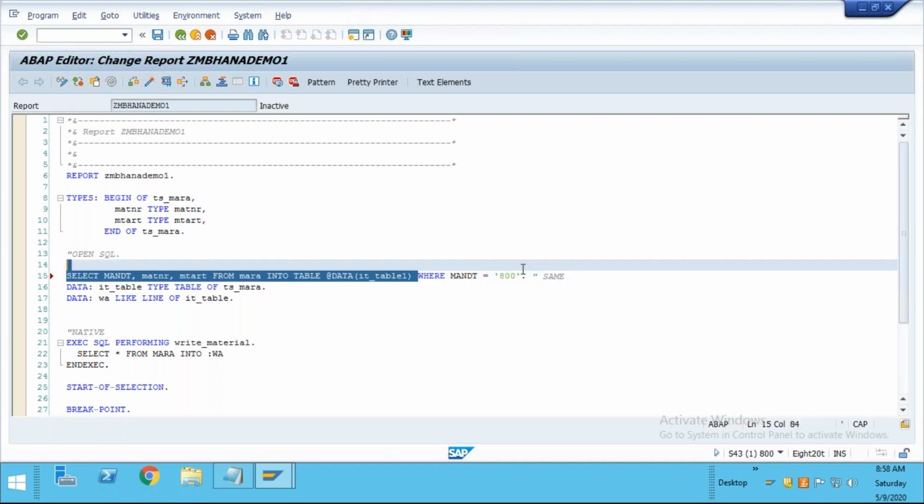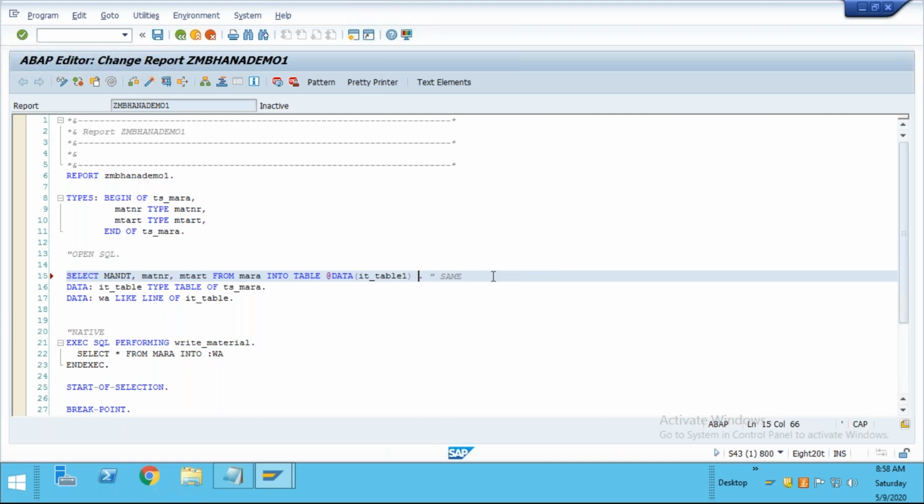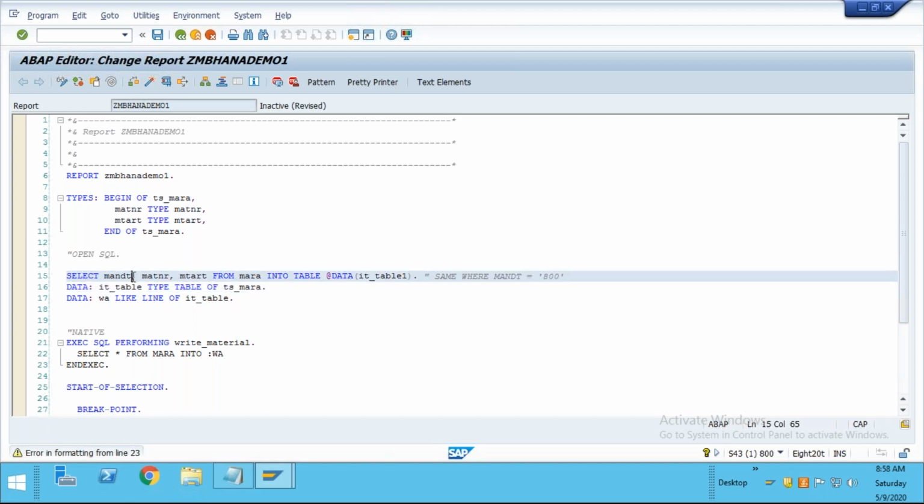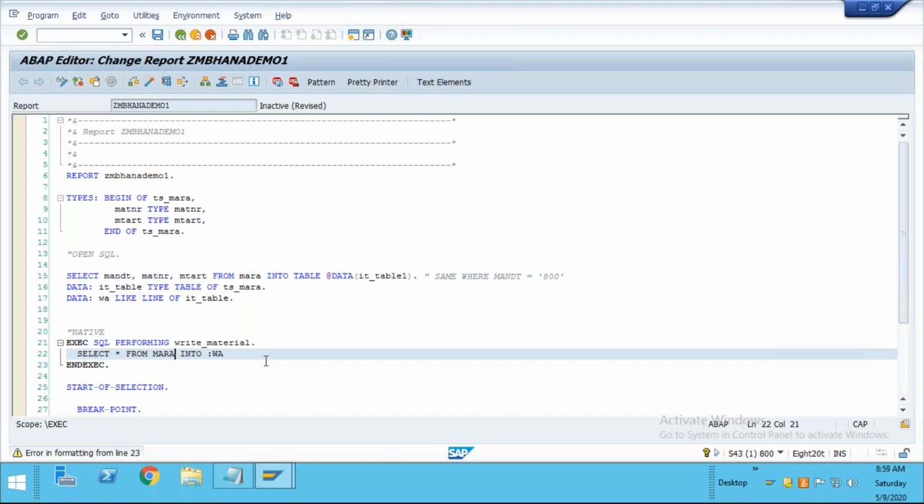I will not delete this one, rather I will just keep it like this for our reference. Check the syntax now, there is no problem, and I will show you this is going to fetch only the data from the MANDT. Here, from the Mara IT table, some error is showing, error formatting line 23.